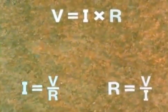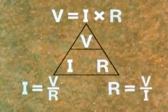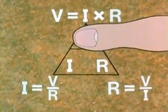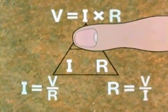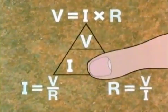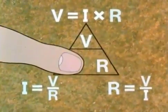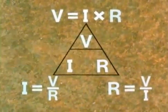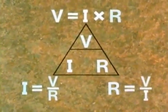An easy way to remember these three combinations is to remember this helpful triangle. To use it, you cover up what you want to know — voltage, say — and you know it is I times R. Or if you want to work out resistance, cover it up and you're left with V over I. And finally, current is V over R. And always, V must be in volts, I in amps, and R in ohms.